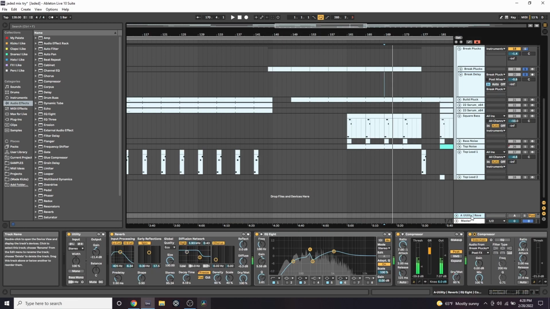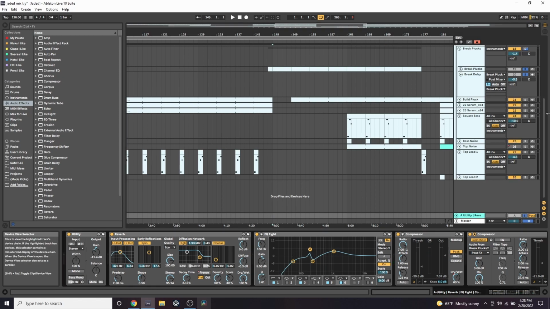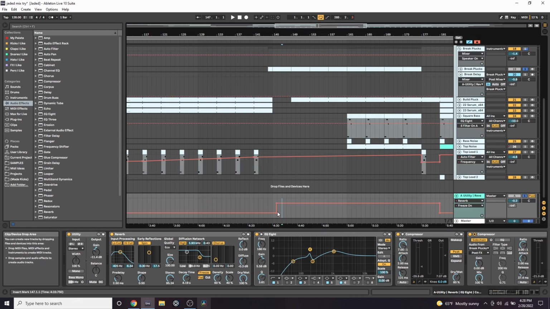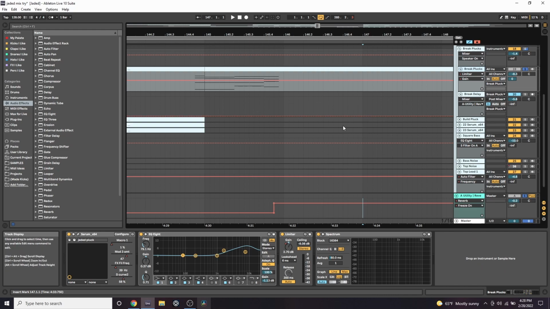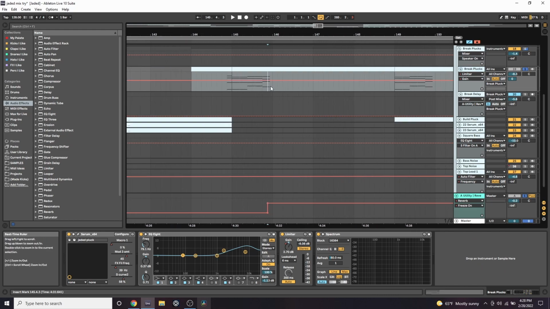So the next effect that's really cool and a little bit more complicated is the reverb. And the way that I accomplish this is by using the freeze function on Ableton's reverb. So for this one to work, I had to turn the freeze on at a certain point. I decided to turn it on right here after the first pluck hits. It's turned on actually right before this last one. So it's getting the signal from there sent to here.